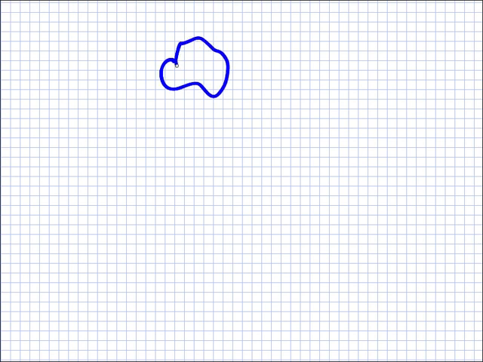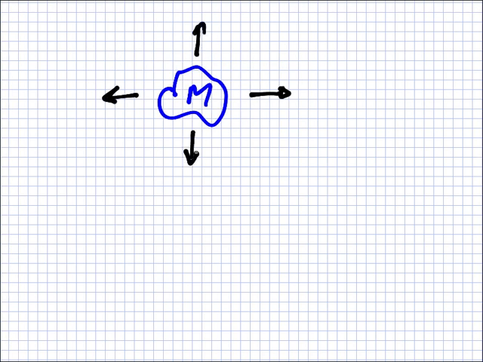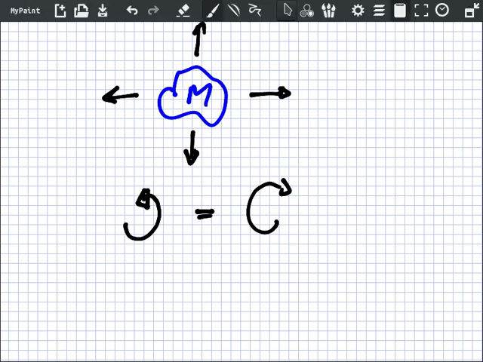If you have some mass here and it's not moving, it means the forces to the right and the left cancel, that's true. And the forces up and down cancel, that's true. But also, if there is a turning force clockwise, it must equal the turning force anti-clockwise. If you want something not to move, you need three things. Up must equal down, left must equal right, and if there's a clockwise turning force, then there must be an anti-clockwise one to balance it. So everything needs to balance, including any turning effect.